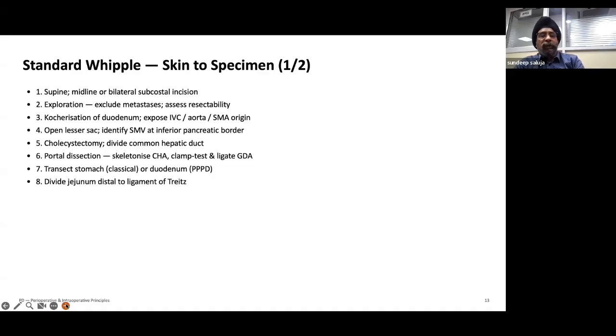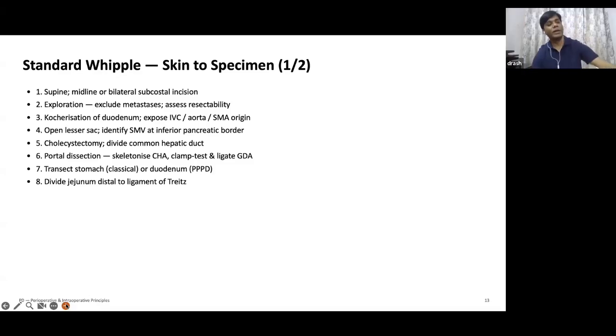Reaching that stage, you might have transected the pancreas or something like that. And thirdly, when you said you will do an extended Kocherization, you should mention you will be able to lift the tumor and feel the pulsation of the SMA. We all know in language whether it is unresectable or resectable. However, these are the objective points any student should think about and write and speak in the exam, which will make your viva proceed in a smooth form. Keep these three points in mind, and then you feel that locally this tumor is resectable. Go on.